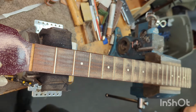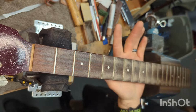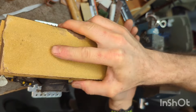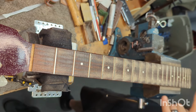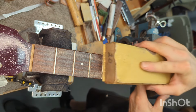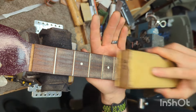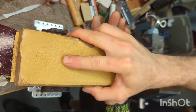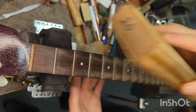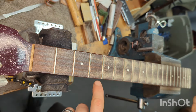Like I've said before in previous videos, in my opinion, doing it strictly like this is incorrect. There's way more material up here, so focus more up here. All right, that's looking not bad. Got enough contact there. That was definitely the lowest one.